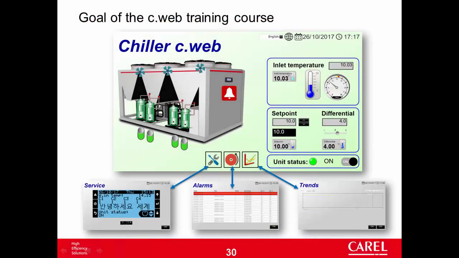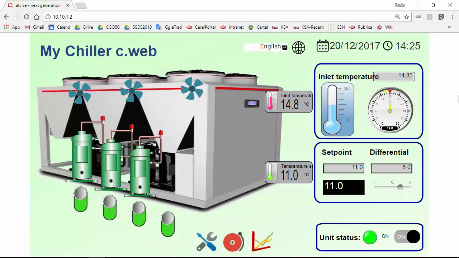Well, we are almost ready to start our first exercise, but before, I prefer to introduce you to the final exercise, the final project. Here we can see the structure, but I prefer to show you live. Here it is. So we have a colored background with the image of a chiller in the background.